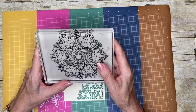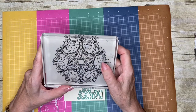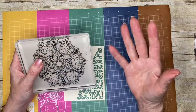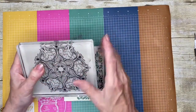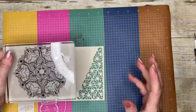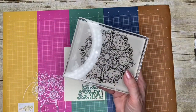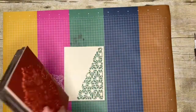Normally I would use my Stamparatus to use a stamp of this size, because I've actually got arthritis in my hand and it is a bit uncomfortable to do that. But I'd already put it on my block to make my card sample, and I thought, oh no, I'm just going to leave it as it is.